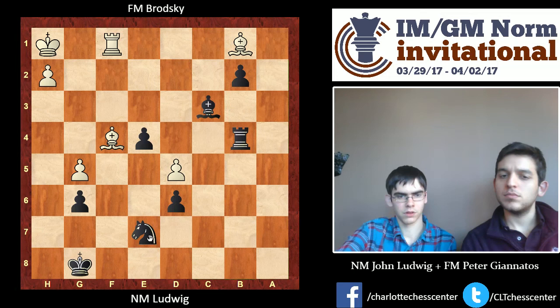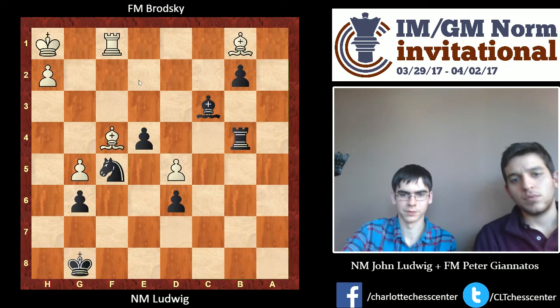So I decided that this pawn was worth more than this pawn. And I can just try to go with d4 and take this pawn. And so I just defended with knight f5. And also I have the idea of e3, e2. So now I have two connected passed pawns, basically. And I don't think there's any way to stop it.